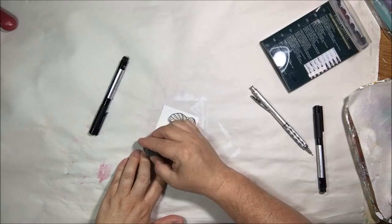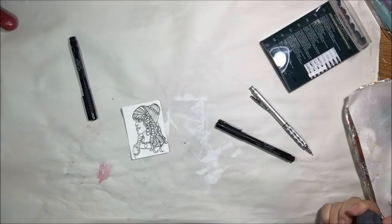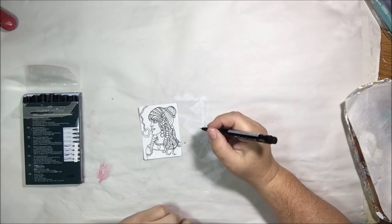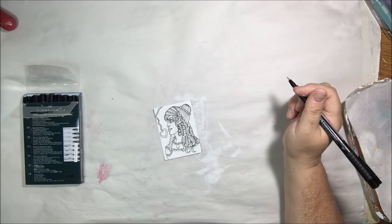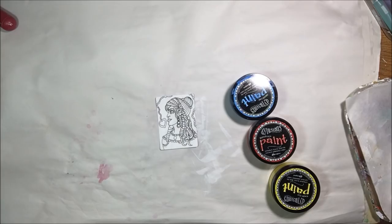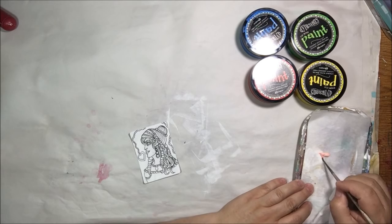I looked for some images on the internet and noticed that a lot of them are in profile, which I don't usually draw. I either do a three-quarter or full-face portrait. I noticed the images are pretty much always wearing some sort of head scarf, there's usually a rose or other flower involved, a lot of pearls and big jewelry, deeply colored makeup like blue or dark eyeshadow, red lips, and big black lashes. Those are things I added to my image.